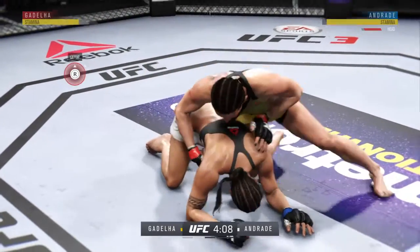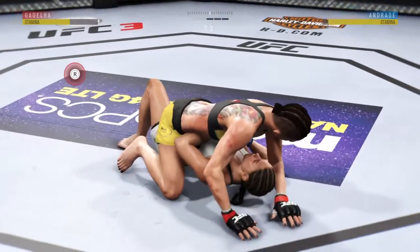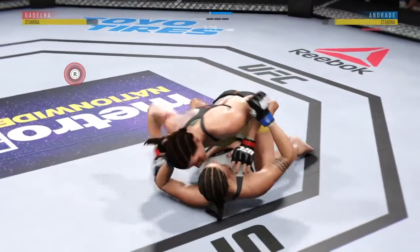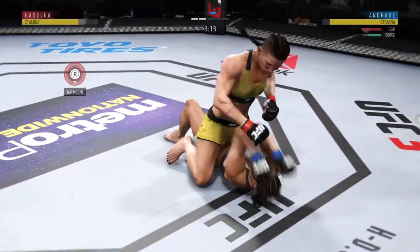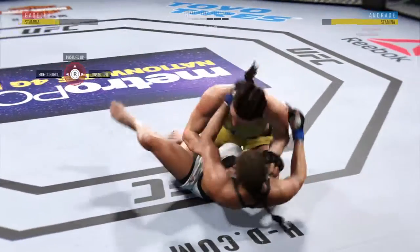Trying to take the back here. She moves to full guard. Moves in half guard here. In the full mount. Took the back mount. Trying to stay heavy here as best she can. Back in the mount — this is crazy. Posture's up here. Gedalia's hammer fist — that one blocked. In half guard position. Right back in the full guard. Nice combination of strikes from the full guard. Got in the half guard.